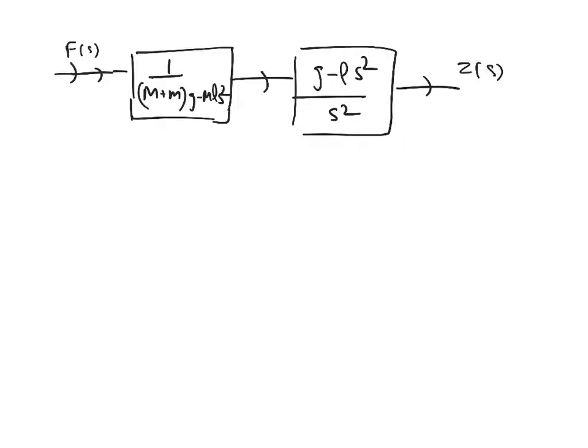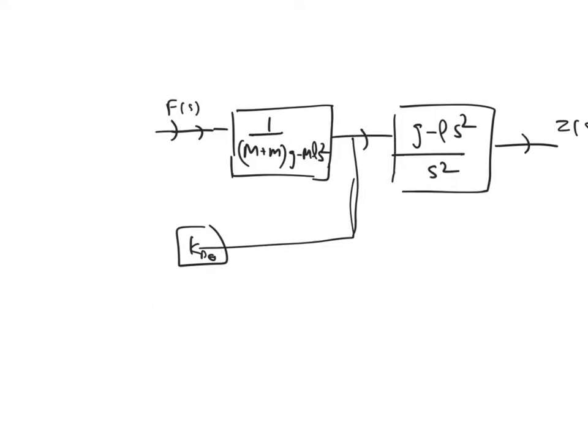So when we are designing two loops, what was the thing? We did a PID controller here, right? We had a KD theta multiplied, and you had a theta reference here, right? So theta reference plus minus KD theta S, and this multiplied by a KP theta here, right? So that was the loop.